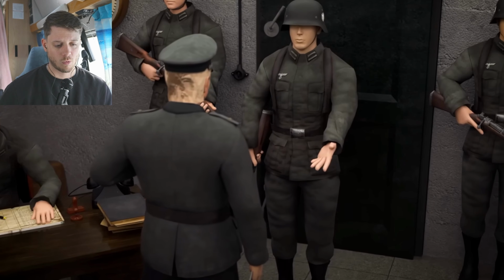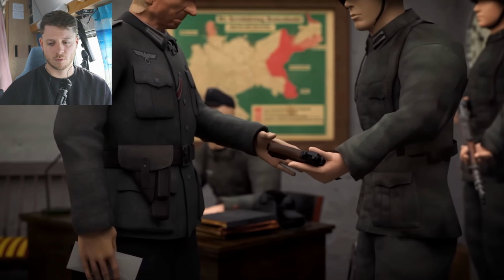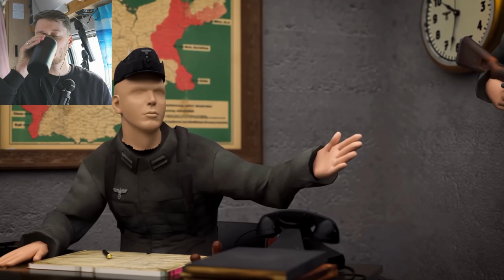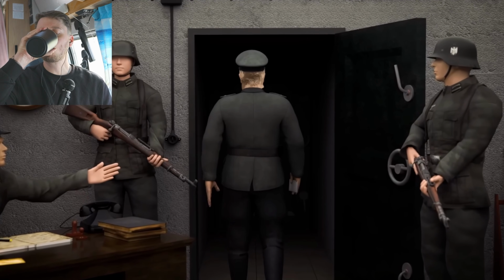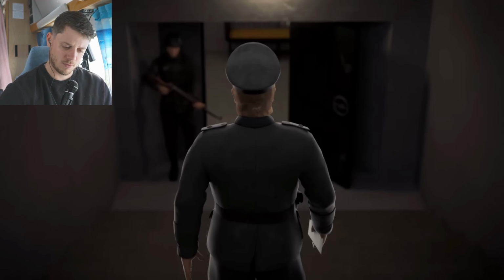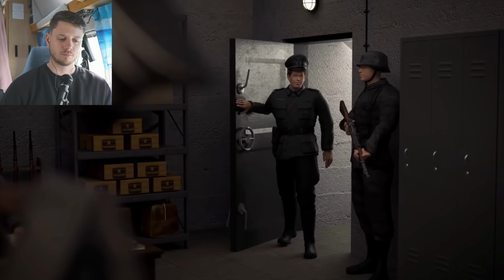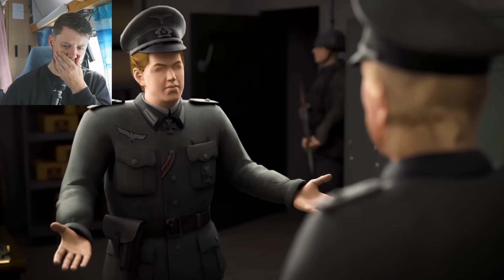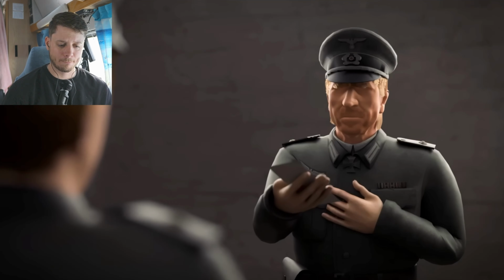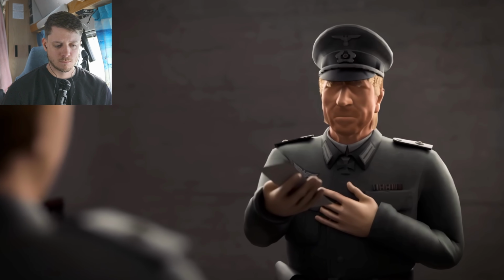"Your weapons, please." Weidling hands the soldier at the door his pistol. "Go through," replies the guard at the desk. Weidling walks down the stairs. As he approaches the next door, Wilhelm Bergdorf comes out and asks Weidling what he needs that's so urgent. Weidling responds, "I need to speak to the Führer immediately."